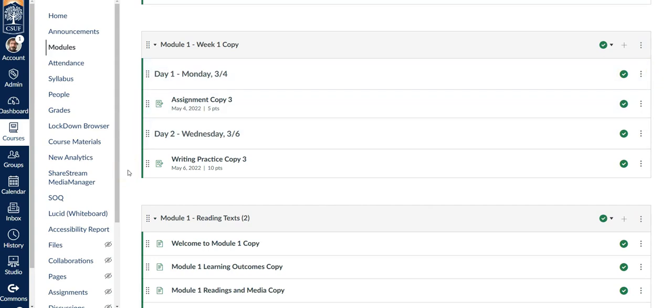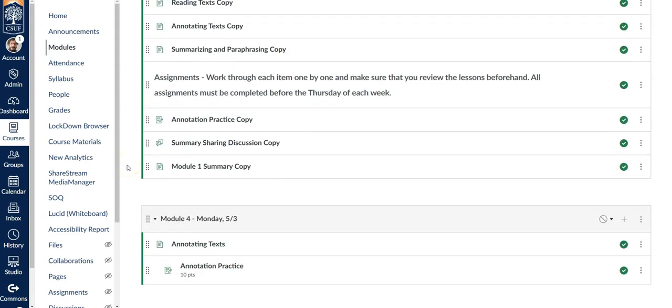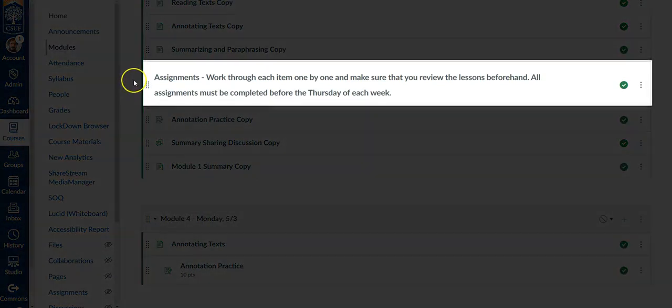There is only one rule that I would advise for using text headers. Do not use them to write notes or communicate with students. Some faculty use these to give guidance and instructions to students, but this is not an effective use. First, as shown here, the header becomes too long and hard to read. The other issue is that the instructions cannot be seen when the student is viewing the individual items.